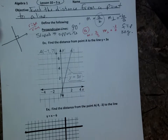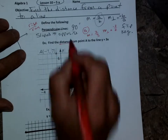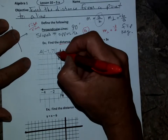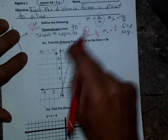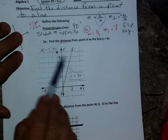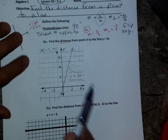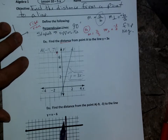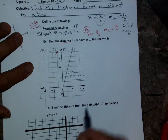So here we go. This is what we want to do. Find the distance from point A to the line. Okay, so we want to find from here to this line right here. So what I want to do is draw in a line, but it's got to be perpendicular, because the shortest distance is the perpendicular line.